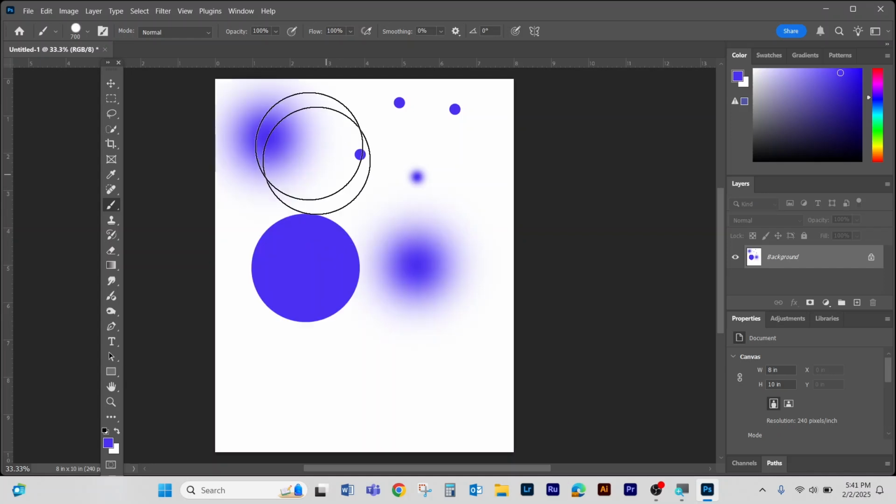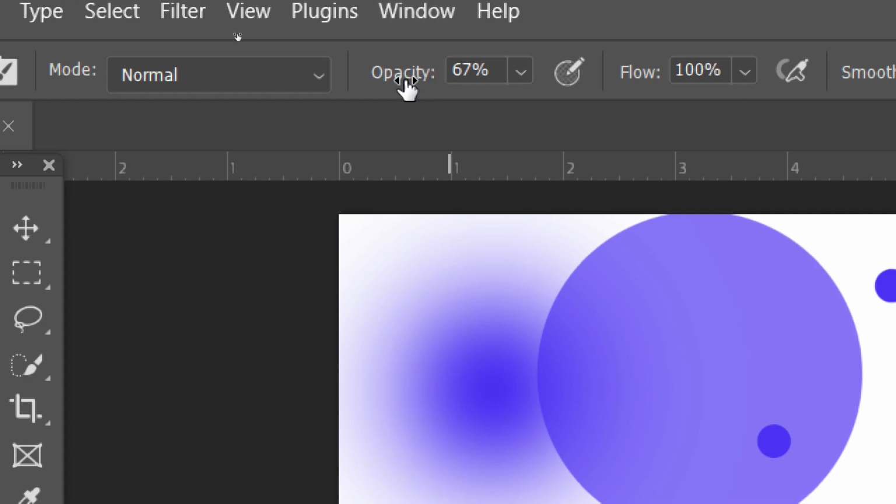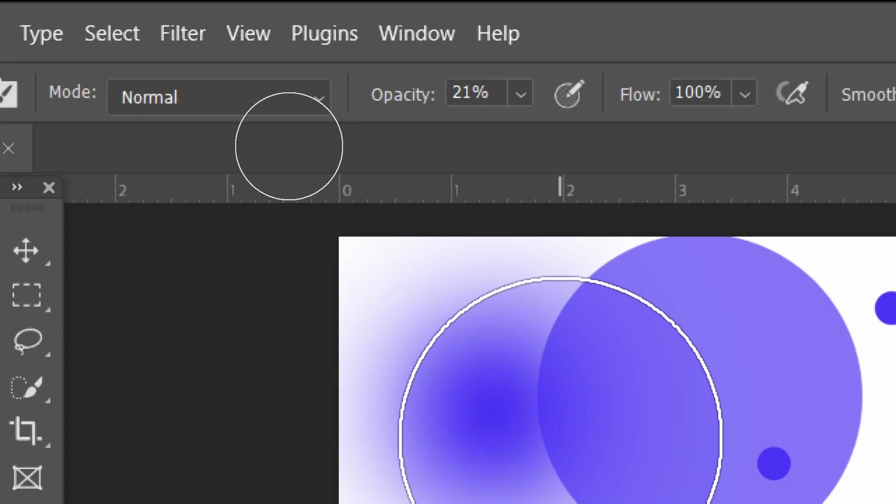There are other functions that you can use with the brush tool. There's opacity. Sometimes you just want maybe a lighter version of the color you have. So if you hover above the word opacity, you can just start dragging across that and it will change the opacity. So you can see it changed to a lighter blue. If I change this all the way down to 21%, let's see what happens. So interesting effects using that opacity, kind of sort of looking like bubbles. I'm going to hit Control Z on my keyboard. This is undo in Photoshop. So hit that several times.